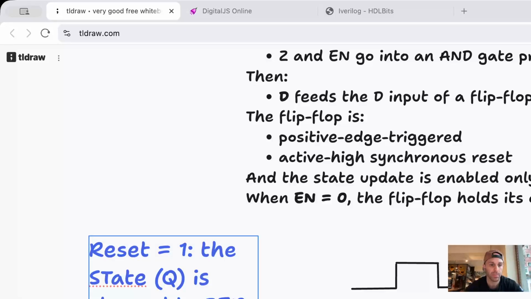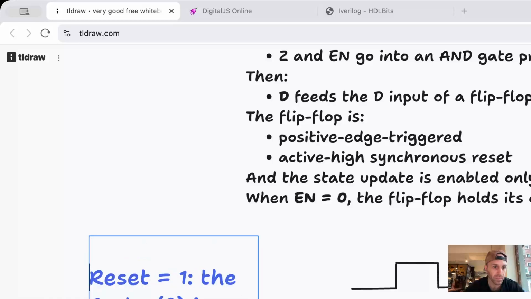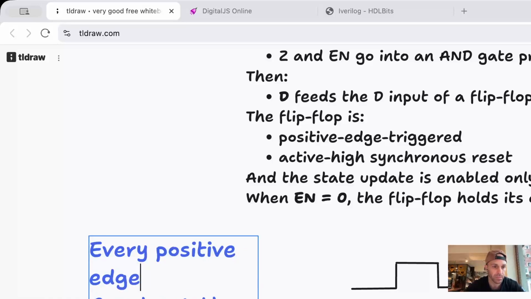Every positive edge. And for the enable equals 1, then Q, the state, is updated like this with D.